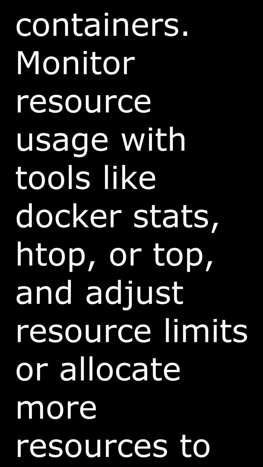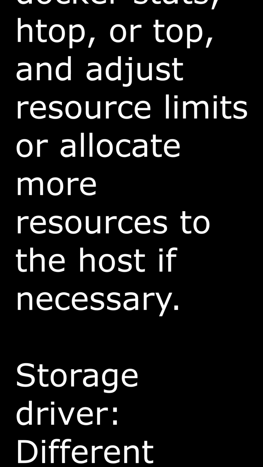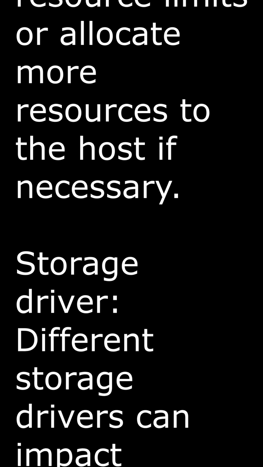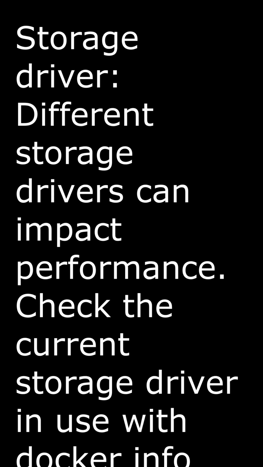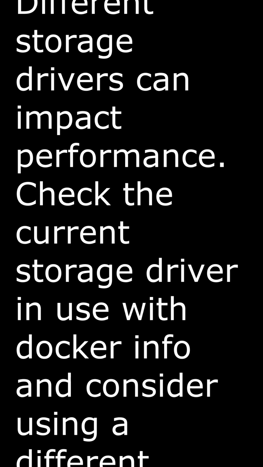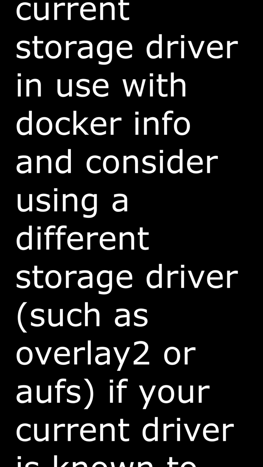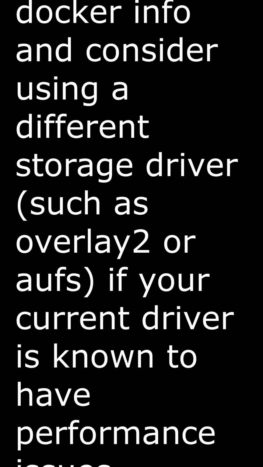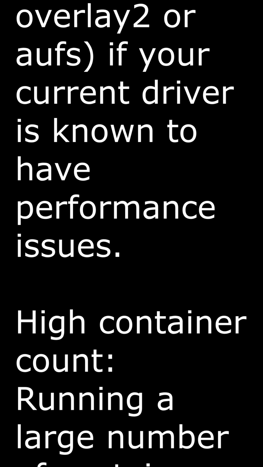Monitor resource usage with tools like Docker Stats, htop, or top, and adjust resource limits or allocate more resources to the host if necessary. Storage driver. Different storage drivers can impact performance. Check the current storage driver in use with Docker info and consider using a different storage driver, such as overlay2 or aufs, if your current driver is known to have performance issues.